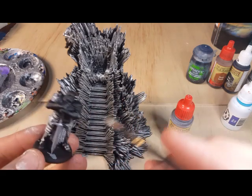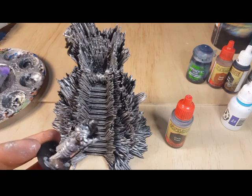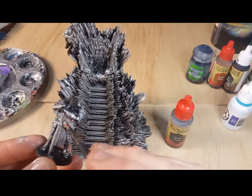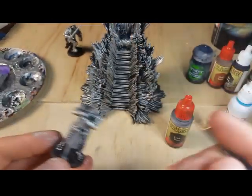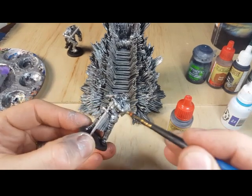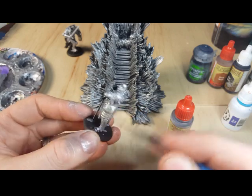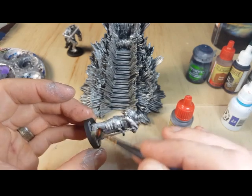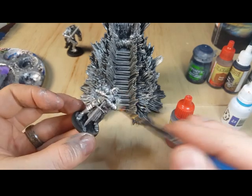So while we're letting this dry, I'm just using up some of my silver on Sir Gregor Clegane. Gonna get him all dry brushed too. I also gave him the same kind of base coat. So we'll scoot that back. Gotta give him silver. I'm not gonna finish him up in this video, but I am going to use up all my silver. So you can see I'm pretty much painting the whole miniature. I'm not worried about getting in the cracks because the wash is going to bring the black back into those cracks that I'm covering up.